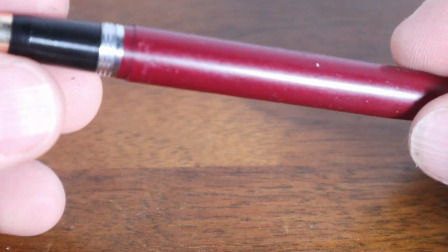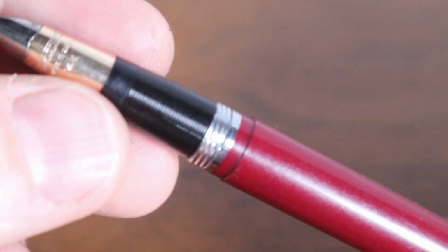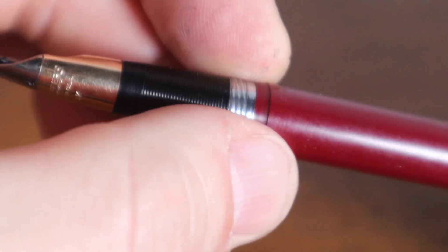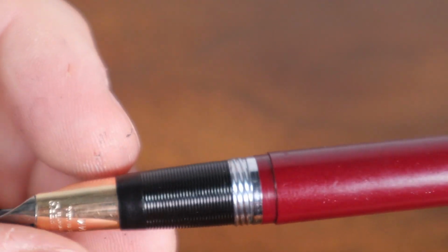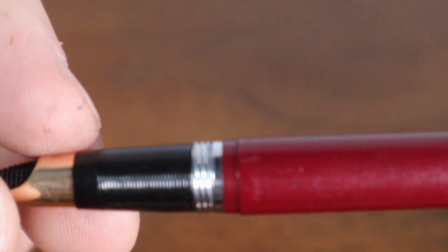I don't see any cracks there. And we go up here, we have the, I'll call it the cap ring. There's probably a better term. That's what's going to catch the cap and let it screw on, and that is nicely firmly in place. We have our textured section, and in this particular one, I don't see any gouges. Looks all nice and clean.